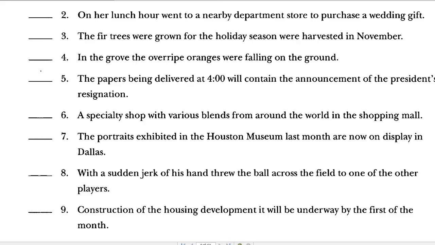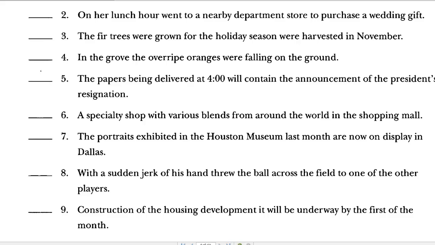7. The portraits exhibited in the Houston Museum last month are now on display in Dallas. So the portraits, this is the subject, exhibited, this is an adjective, in the Houston Museum, prepositional phrase, last month, that's the completion, are now, are here is the verb, are now on display, this is the verb, so this sentence number 7 is correct.